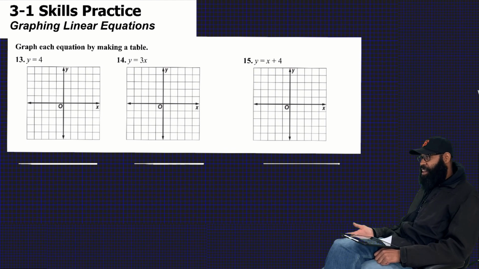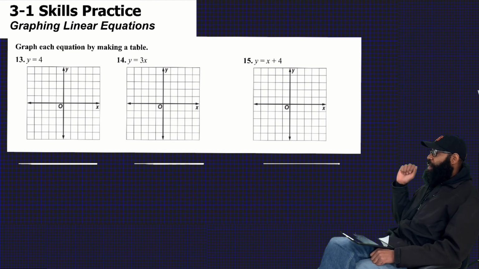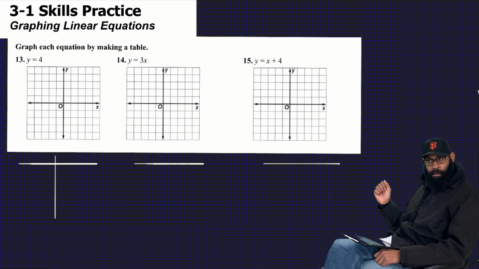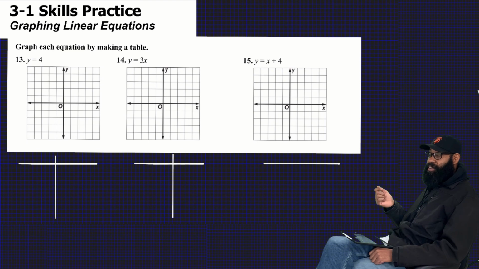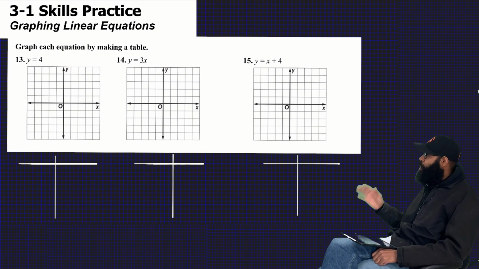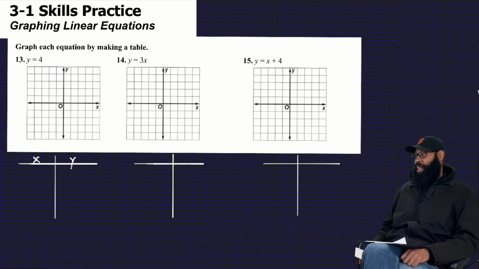All right, guys, technically for 13, 14, and 15, it wants me to make a table. I love that each question says y equals. So I can basically say y equals, well, number 13 says 4. So y has to equal 4. For number 14, it says y equals 3x. So if x is 0 times 3, I can tell you what y is if x is 1. So we'll be plugging in to fill in our table. That's an old skill. I hope you used it before you got to high school. And if you're not in high school, I hope you used it before you got to junior high.